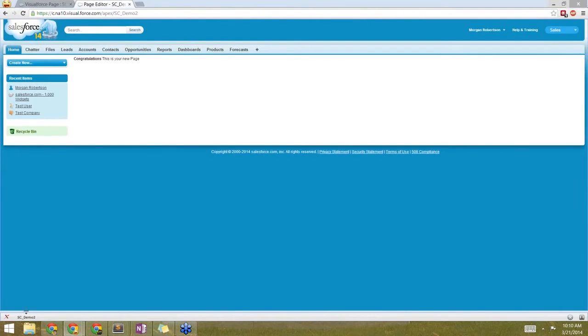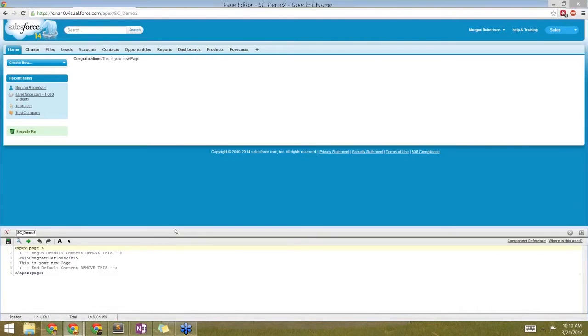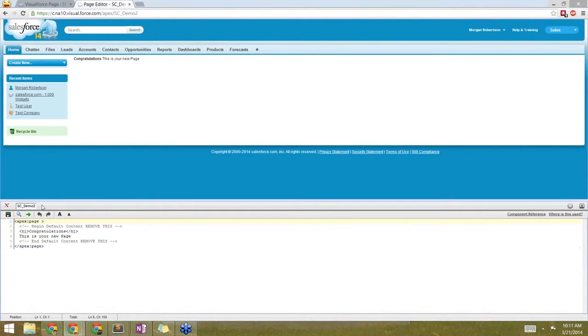You notice this bar down here at the bottom. This is the development mode that I mentioned. As we expand this up, you'll see that I have the code for my page. Also along here you'll get any of the controllers and extensions that you may be using. Custom controllers and extensions are a little beyond the scope of what we'll be discussing today. However, I hope that you'll tune into some of the coming webinars that will cover those topics.